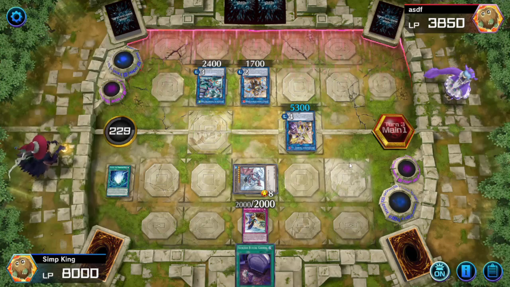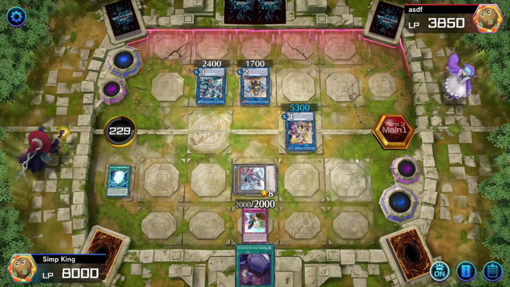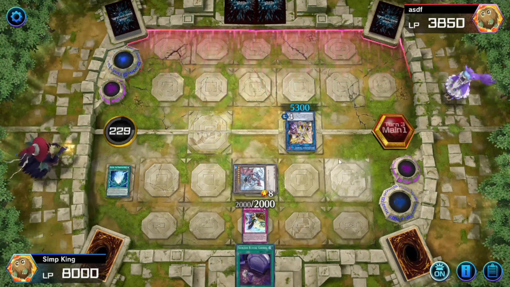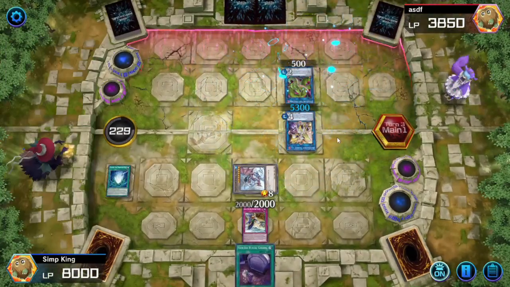Opponent doesn't have more monsters in the graveyard. They could banish their monsters on the field, though. Do it, opponent. I know you want to. You have lethal. Banish your Bear Brum. Ooh, linking into a Verte Anaconda. Okay.